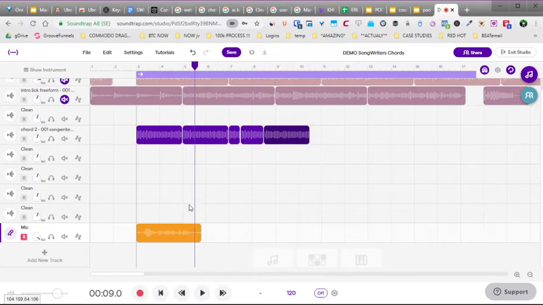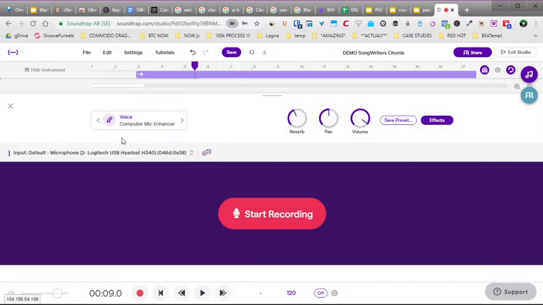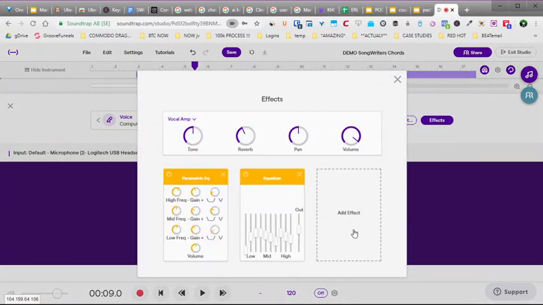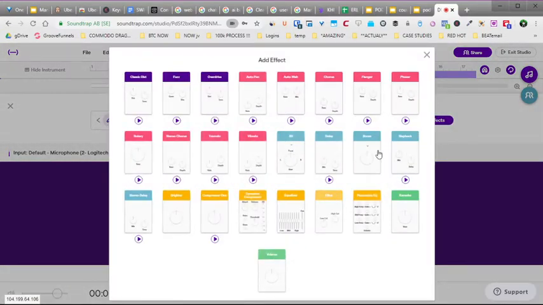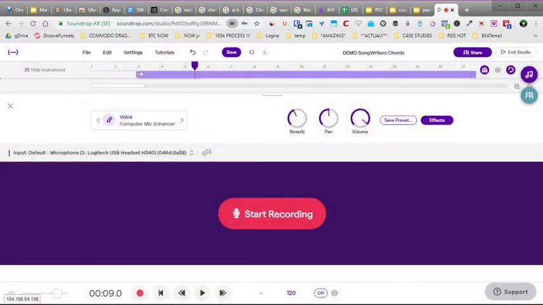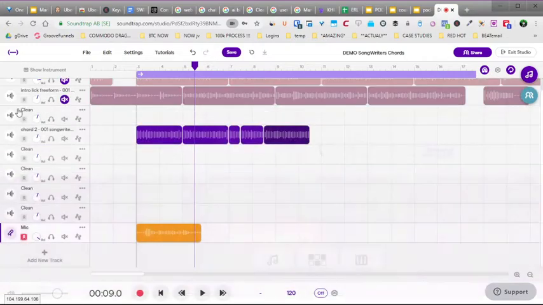Okay, so you can add your vocals. Obviously you can add more tracks. You could do harmonies. If you got it slightly wrong, you can edit the track. You can copy it up. It does have effects on it. If you click that little button there, you can go to the effects rack, and there's all sorts of effects that you can add in here. So that's good.